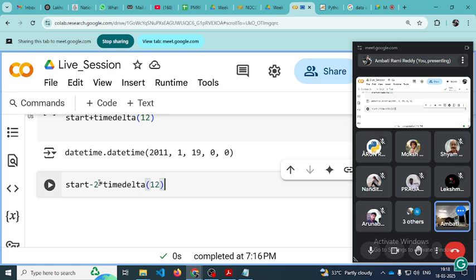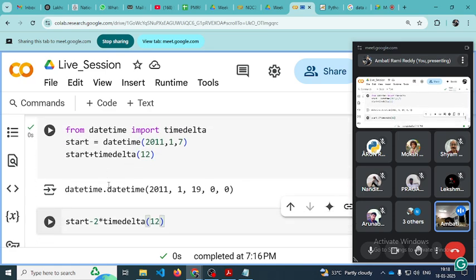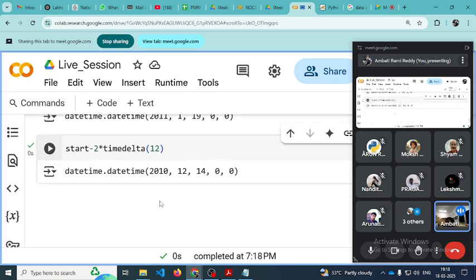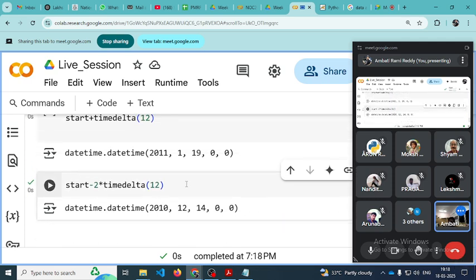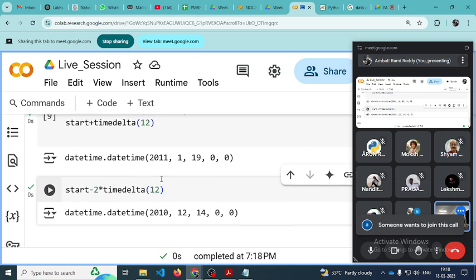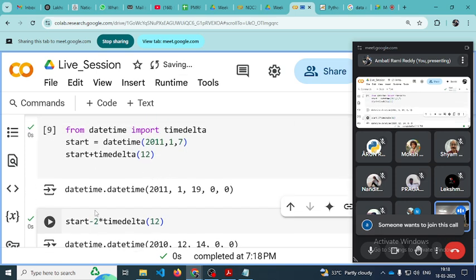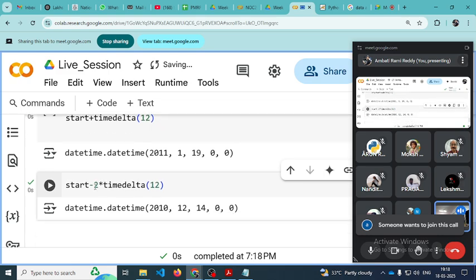What I am telling is, I am trying to multiply these many days and then subtract it from the start date. You just execute this one. What are you going to get? You subtract 12 into 2, that is 24 days, from my start date. That is the meaning of this syntax.